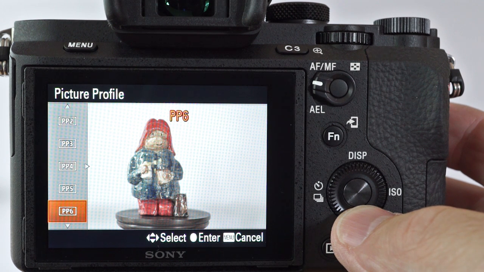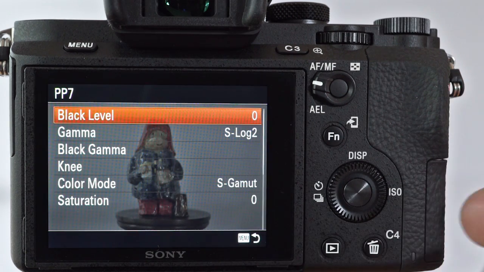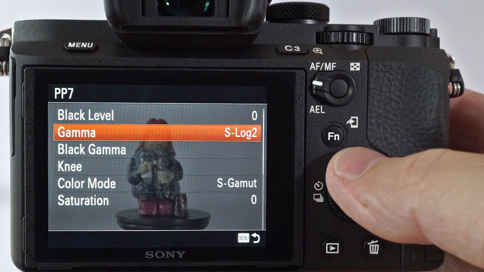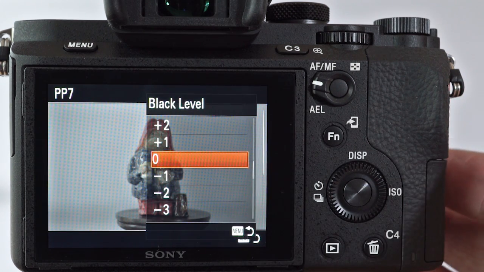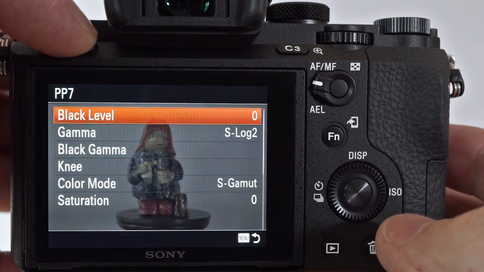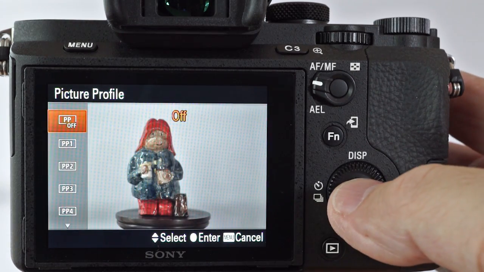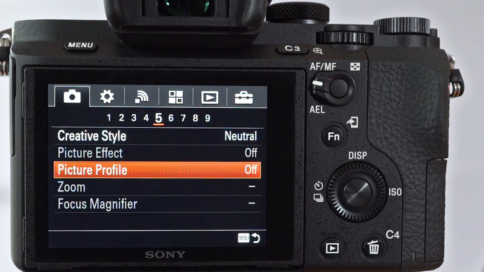One of the most popular ones when recording in very high contrast situations or in very low light is the picture profile 7. It's a very flat profile. It's using the S-Log2 format. Okay, any of these picture profiles are customizable. However, we can go in and customize them just to our liking. And generally what we do is we finish off inside of post-production. I'll just go back one more and switch off the picture profiles, and this pretty much wraps up all of the new features of the A7.